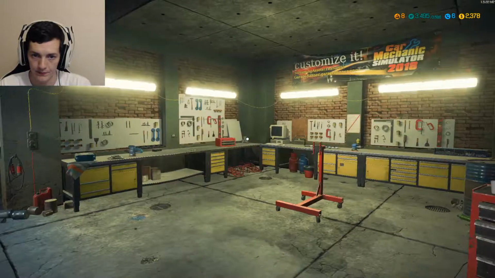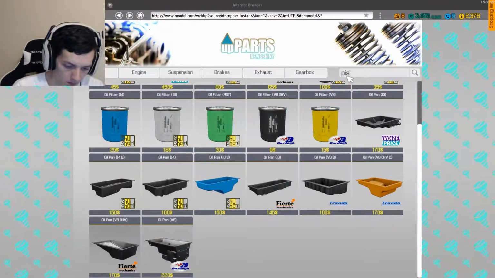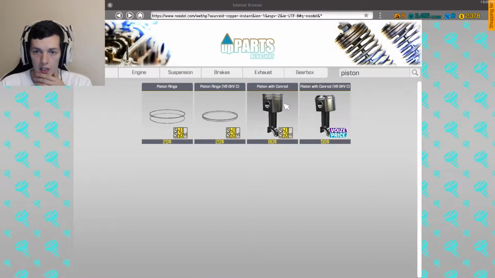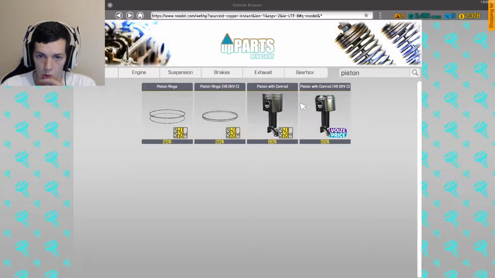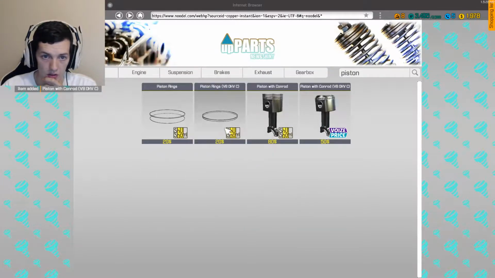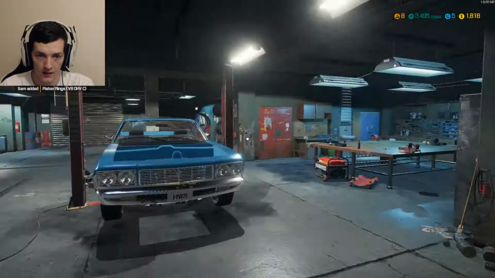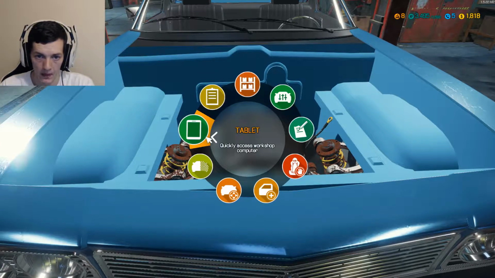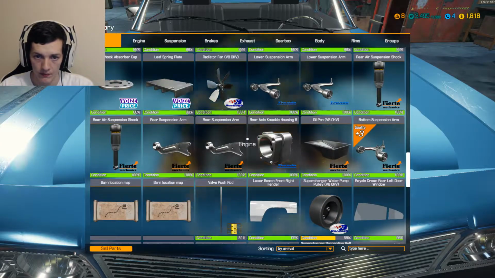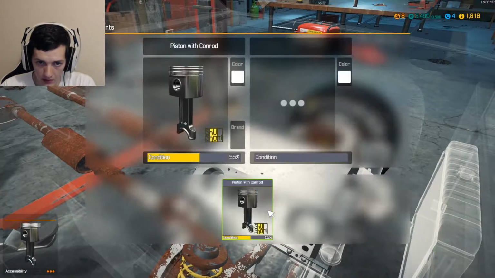So let's bring it down, and we'll buy the pistons while that's coming down. Okay, so we need a piston. We need 8 of them. That's another $400 gone. And then we need 8 new piston rings. Do I need 8 or do I need 16? Hopefully I don't need 16. No, what am I doing? So let's go on assembly mode and let's push the pistons in.